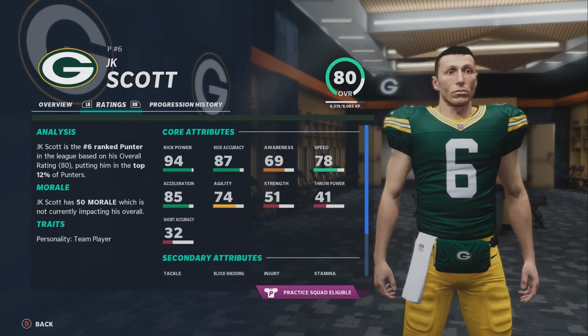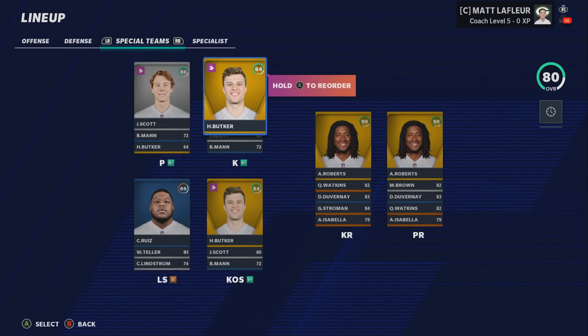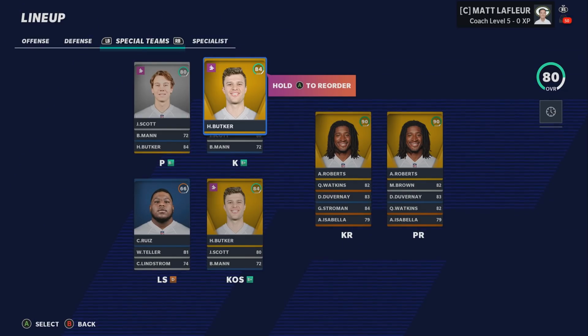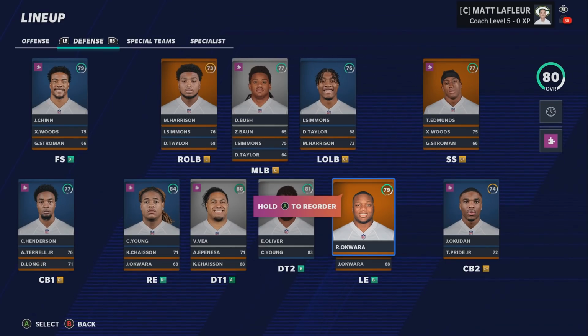J.K. Scott, of course, star. There's a lot of different punters. Punters, you can definitely make a bigger argument of, but kicker, it's really just 2. It's Butker or Tucker, but because Butker's 4 years younger and they're both superstar, you might as well go for Mr. Harrison.